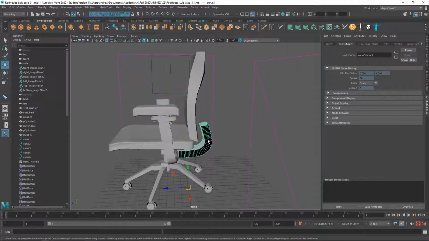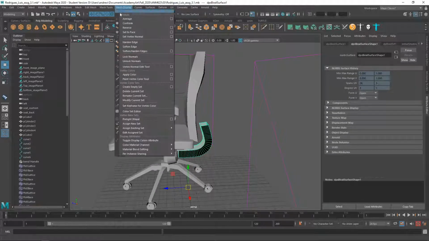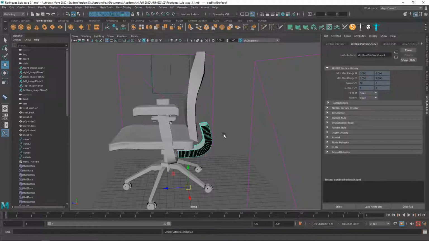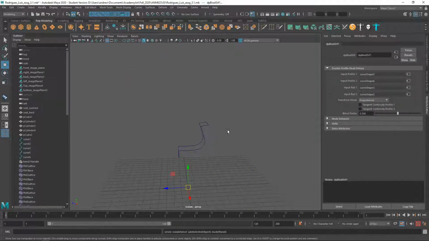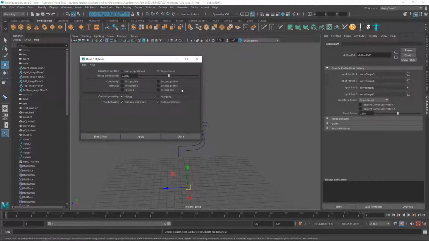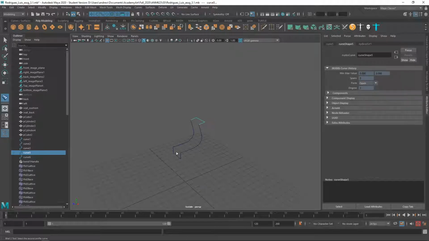And now I might need to reverse the surface, mesh display, reverse. Oh, sorry, in my bi-rail options, I forgot that we want to do polygon control points, okay. So yeah, once again, profile, rail, rail.